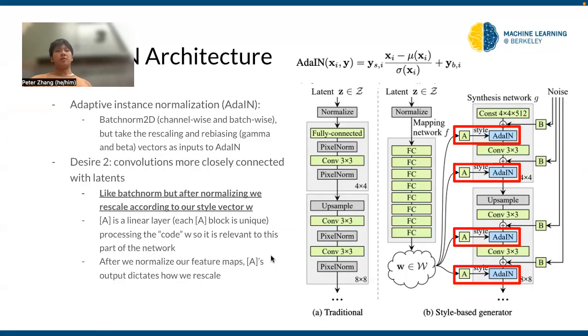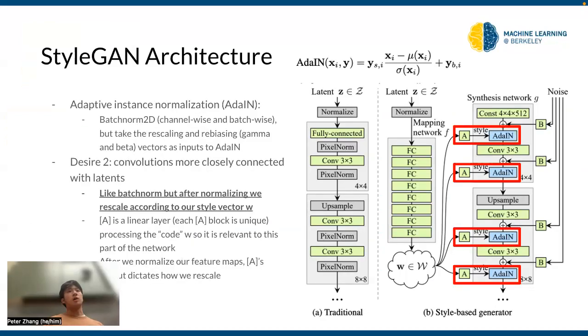These latents are then incorporated into each of the convolution steps via something we call adaptive instance normalization. The idea is that there's some normalization and processing built into our conventional batch norm that will allow us to input information from these latents that I've just processed. You should think of it as sort of like an affine transformation, if the word's familiar, but it's rescaling and rebiasing, right? So recentering and then scaling it up.